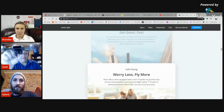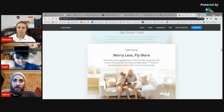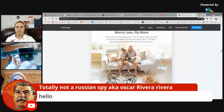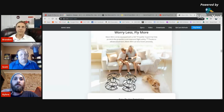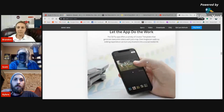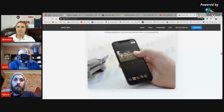This is my DJI Spark, and you can see, if I can get it close enough, there's the camera. I don't know if it's blurry or not. Okay, so there's the camera, and it has a gimbal this way, right? And then it has a gimbal this way. That is the 2-axis gimbal. That's it. That's the stabilization that you get. Now, that's pretty good. Not going to say it's bad, but if you really want it, you're going to get the 3-axis gimbal. The 3-axis gimbal, here is my DJI Osmo Pocket, and you will see when it fires up that it has 3 axes, right? So it actually does.